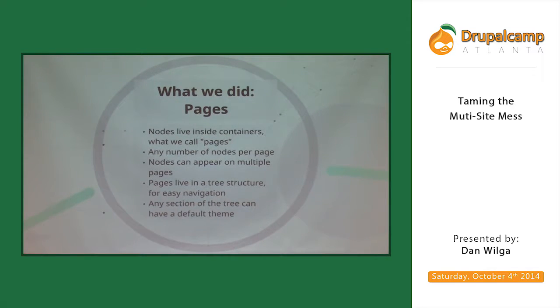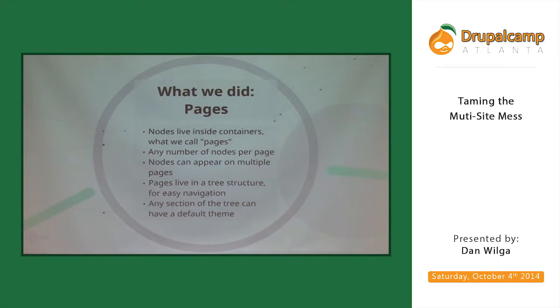Along the way, we created the concept of a page. And we wanted to do that so that you could have any number of nodes that all appear on the same page, with pagination and other nice things having to do with that, so that you don't necessarily have to view them all at once. It's similar to the way that Views can show you more than one node, but it's actually something that's built into the product, and the end user, the person who's creating the content, doesn't really have to think about it. They don't have to write a view in order to get that.